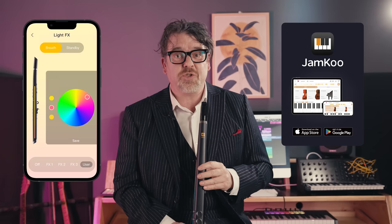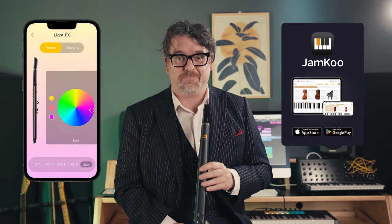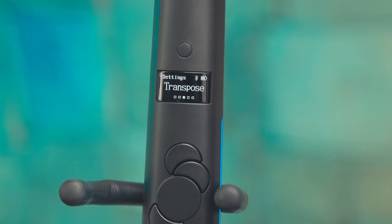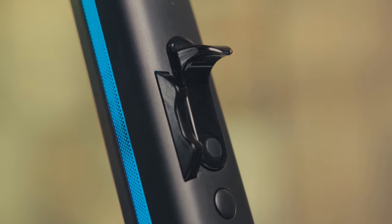The RGB lights respond to your breath in real time and can glow any colour of your choice. Just pair R1 with our Jamco app and you can choose whatever colours fit your dreams. At the back of R1 is an LCD screen that allows you to browse through the settings and menus. You will find there are just enough keys to help you skim through a huge range of sounds, to pitch bend and control your sound without being overly confusing. Many of the controls on R1 are customisable so everyone can find the most comfortable way to play for them.